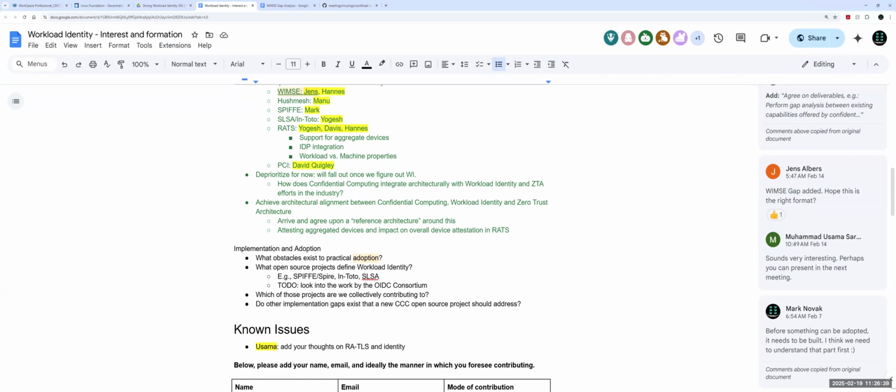Hi, I'm Ram. I work for IBM Cloud. I'm an architect at IBM Cloud doing confidential computing. I'm also a backup member on the TCB of confidential computing, backing up Red Hat along with IBM. So I've been interested in looking at what's going on in this confidential computing area and how workload identity fits into that.